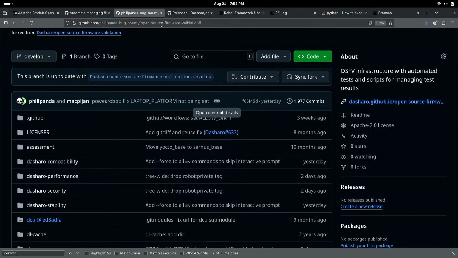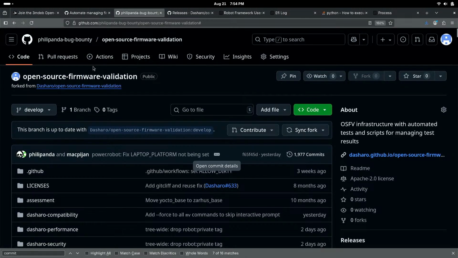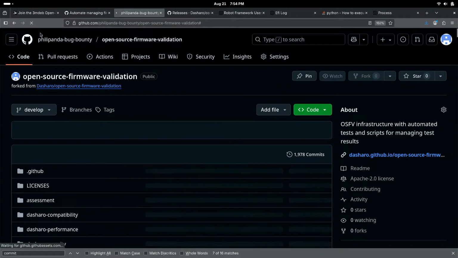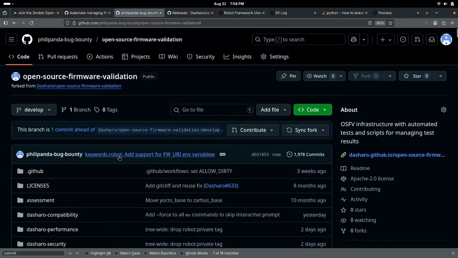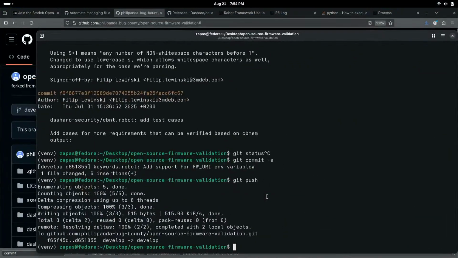Let's see if it is registered on our fork. It is, but I haven't created a branch. Let's just do that quick. We are working on a fork, so it's not a big deal. But for contributing, you should probably create a branch. But to be fair, I'm not sure if that's required if you are working from a fork. Let's just do that for the sake of it.